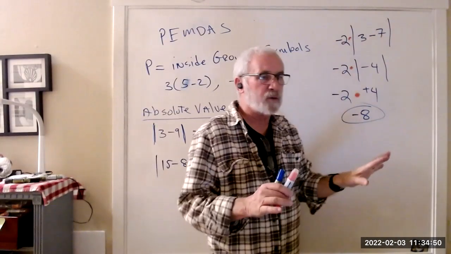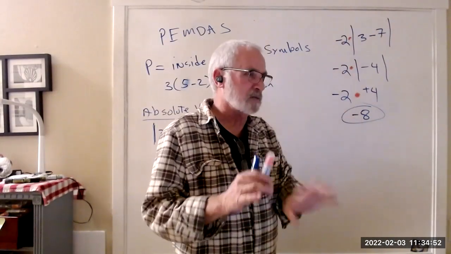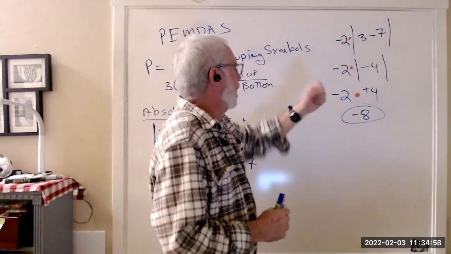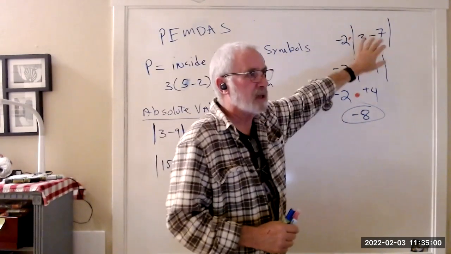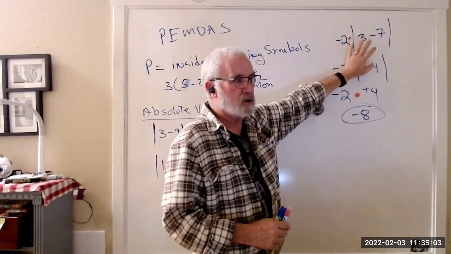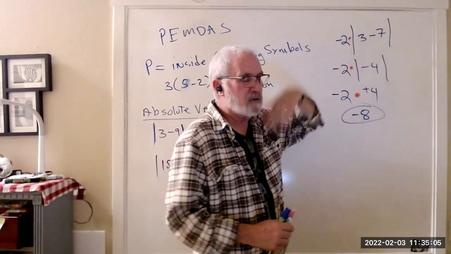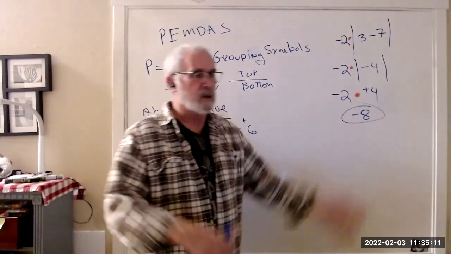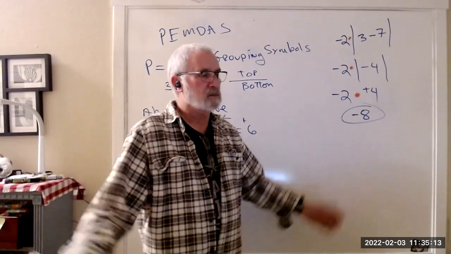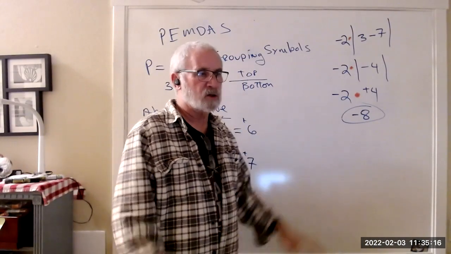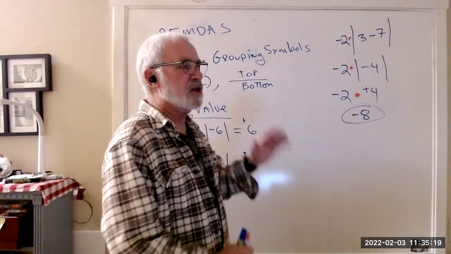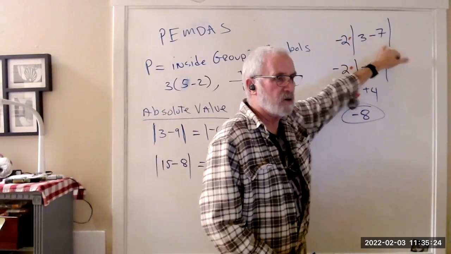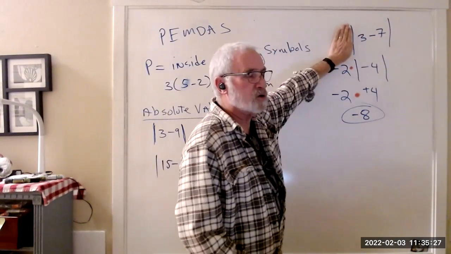If you don't know what distributive is or you're not sure, don't worry about it. I'll explain that later. But those of you who know what the distributive is, you can't apply it to the absolute value. What'll happen is about 50% of the time you'll get the problem totally wrong. 50% of the time you'll get it right. Those aren't good odds. So it's safer to say never distribute the two inside an absolute value. Do the two later. Do the two last.